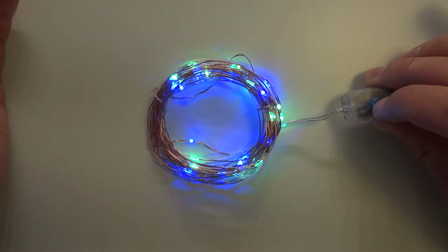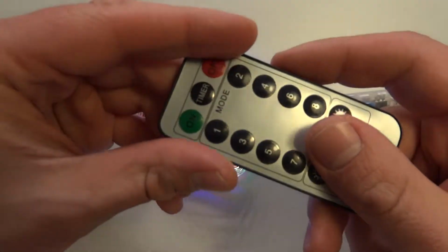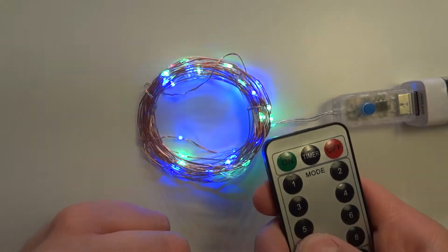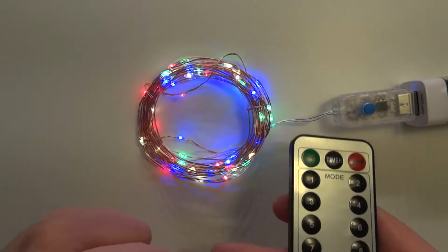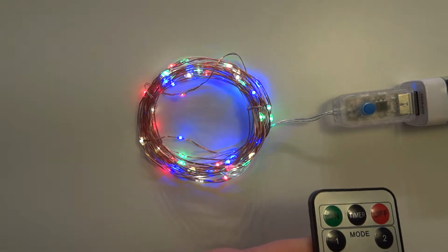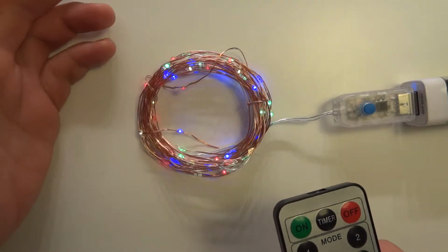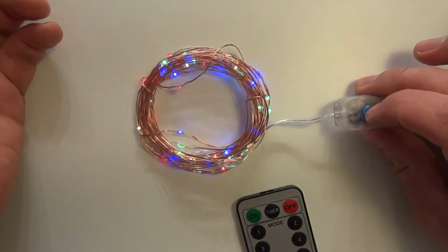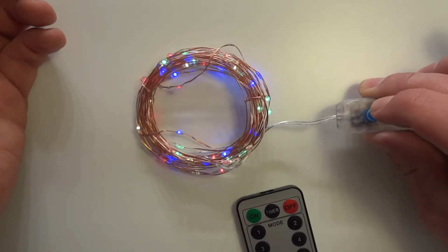To turn it off using the button, just simply press and hold it. So once you turn this on, there's this remote. You can switch all those modes with a number here, but also you can change the brightness of those LEDs. I'm not sure if that's very visible, but there are 8 levels of brightness, and the really dim one is really nice, actually, to be honest. If you turn it off, it will remember the brightness, if I'm not mistaken, and turn it on again.